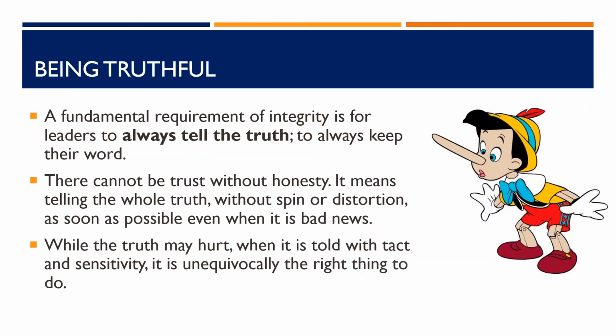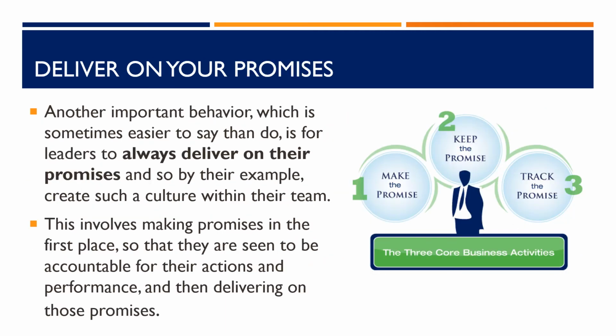Our fundamental requirement of integrity is for leaders to always tell the truth, to always keep their word. There cannot be trust without honesty. It means telling the whole truth, without spin or distortion, as soon as possible, even when it is bad news. While the truth may hurt, when it is told with tact and sensitivity, it is unequivocally the right thing to do. Another important behavior, which is sometimes easier to say than do, is for leaders to always deliver on their promises, and so by their example, create such a culture within their team.